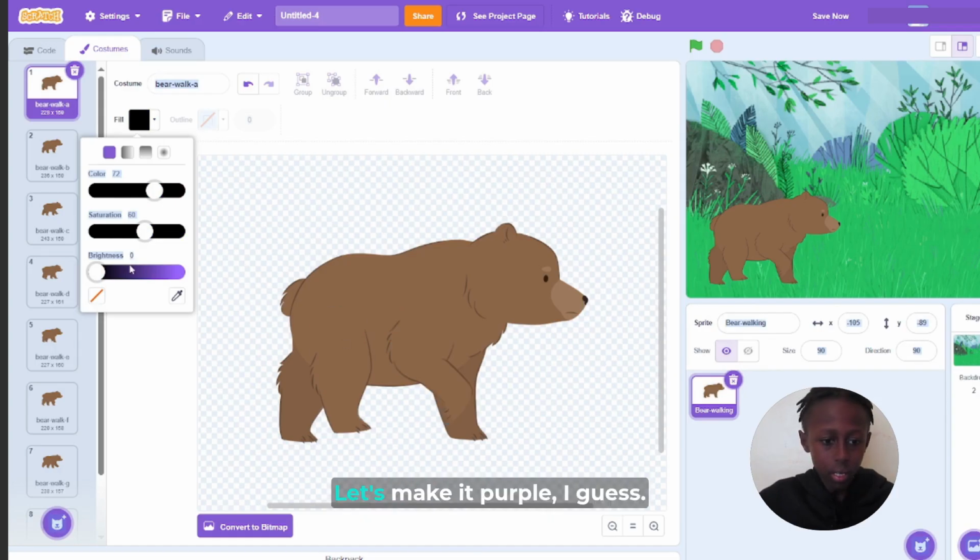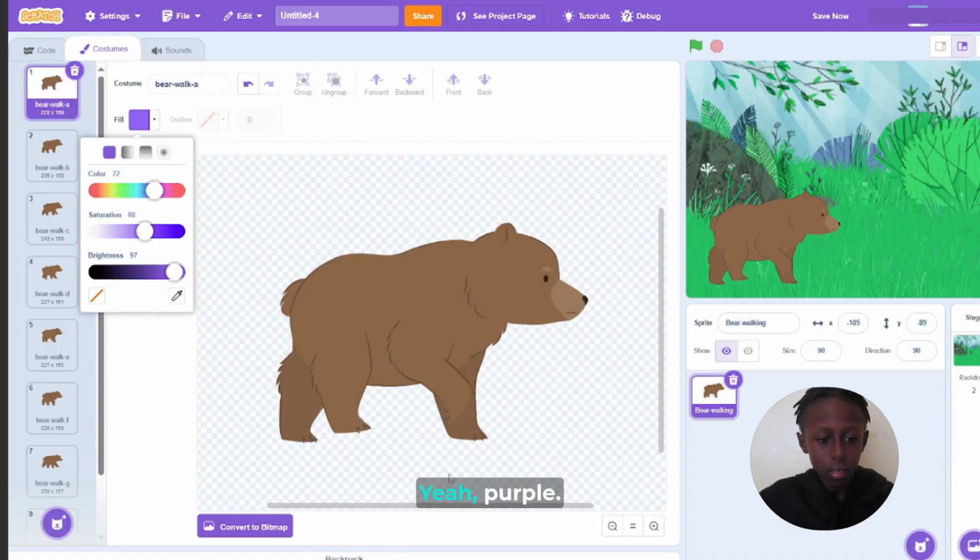No, not black. Let's make it purple, I guess. Yeah, purple. You can make anything purple. His head, his nose, his eyes, his ears, tail, leg. Yeah, anything. But let's not do that.